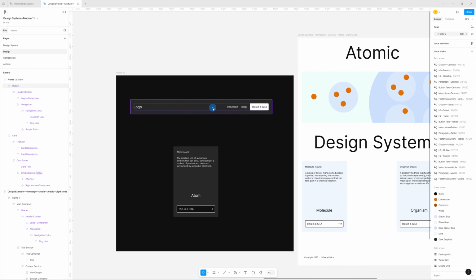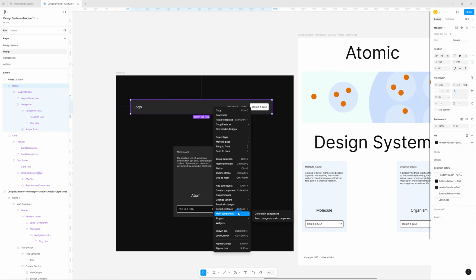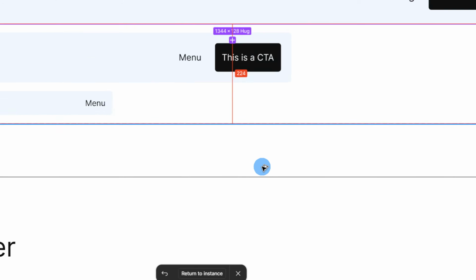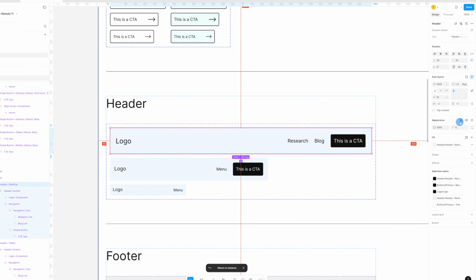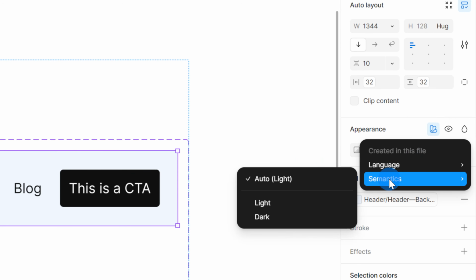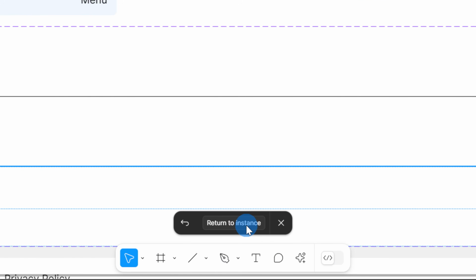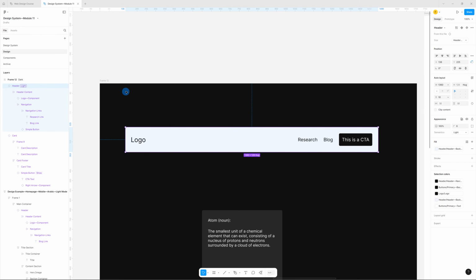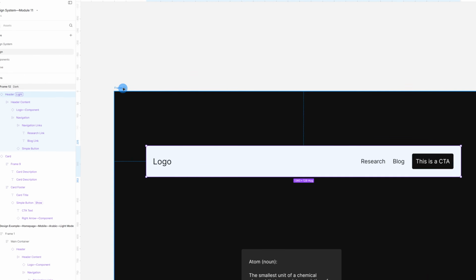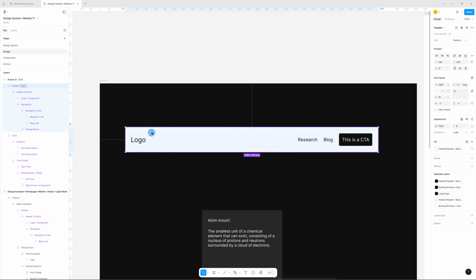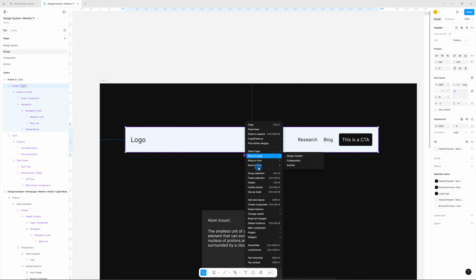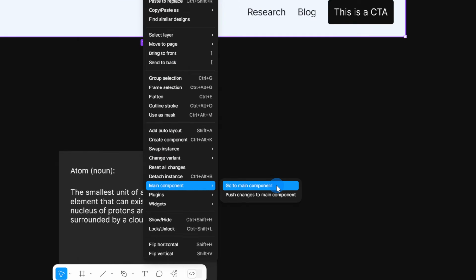Okay, let me show you. Let's go to this component. And then here in the properties panel, we can see how the mode is set to auto, right? If we set it to light, for example, and then we go back to the instance, we can see how it doesn't matter what background color this frame has, this instance will show the light mode. Let me switch the component back to auto.